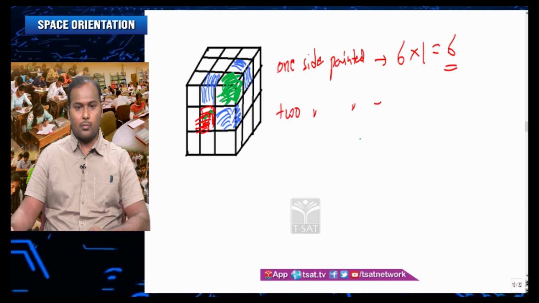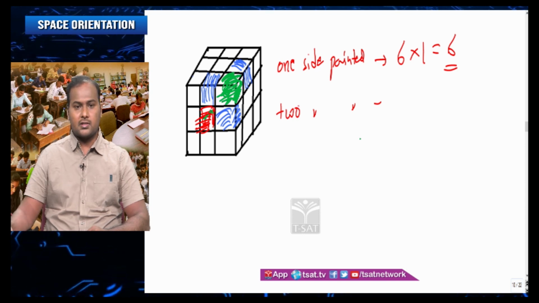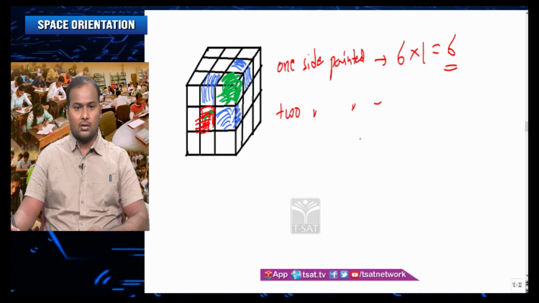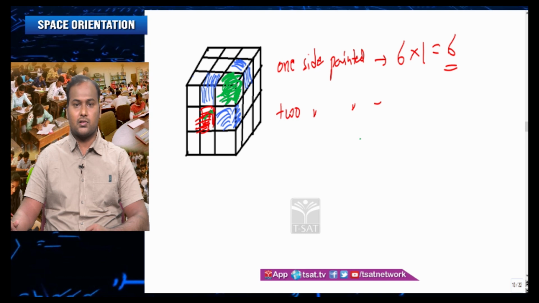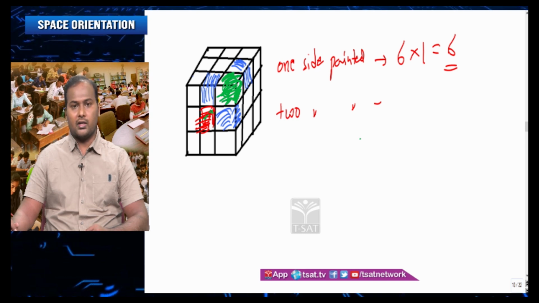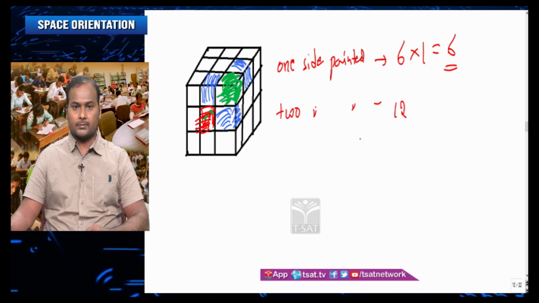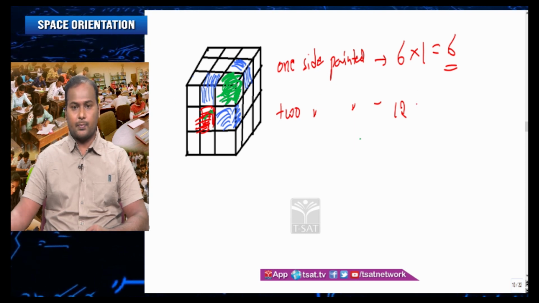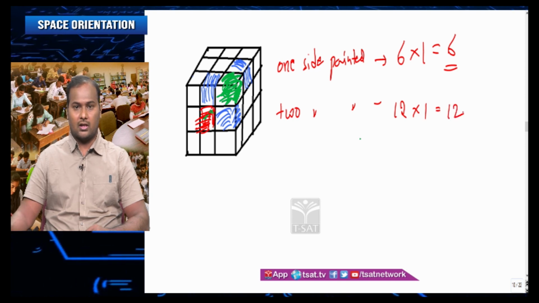Now the next question will be, how many small cubes will have two side paint? Where is the two side paint present? Always on the edges. See the blue color, this blue color one is present on the edges. Total how many edges? We already discussed that there are 12 edges. And on each edge, how many are painted? Here also 1 is painted. So 12 into 1, that is 12 is the answer.